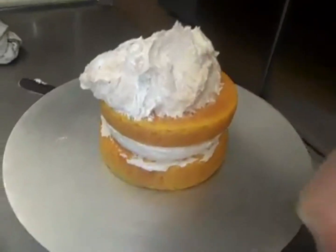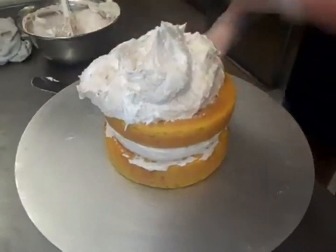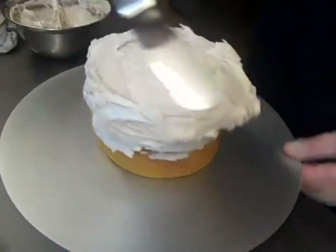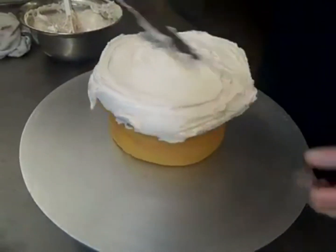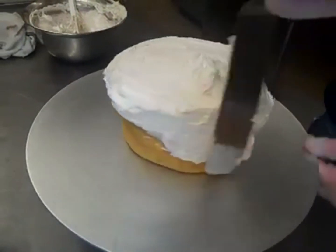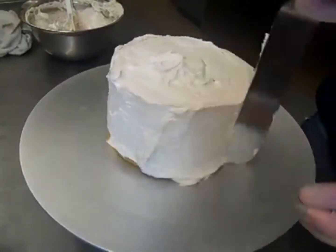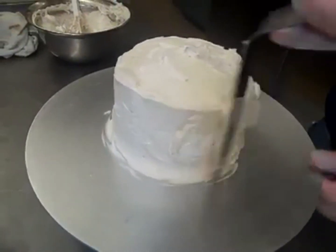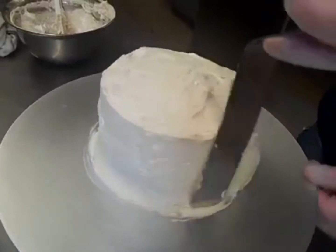All right, and now I'm going to ice it with some cinnamon buttercream. Now, you guys don't have to use these flavors that I picked. You could do whatever you want. You want to fill this cake with some cream cheese icing? Go right ahead. You want to fill it with chocolate buttercream? Go ahead and do it. I would love to see what you're going to create from my recipes and share them with us on Facebook.